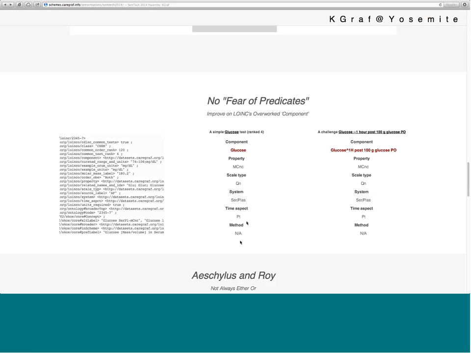The method: the lab is meant to normalize the method they use for this test to a standard or common range of values, so you never have to specify your method. It's that generic. What component is measured? This is a count that's measured. The scale type is quantitative. The system is serum or plasma in blood, and it's at a particular point in time.